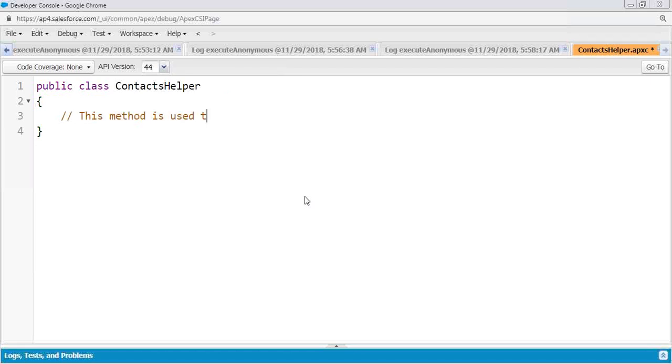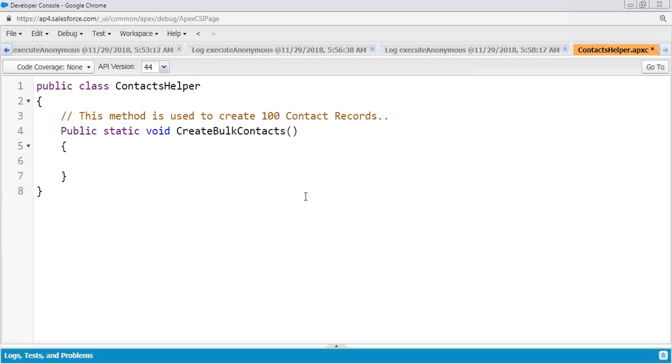This method is used to create 100 contact records. Now, how can we create? I'm preparing a static method, public static void create bulk contacts, inside the class.